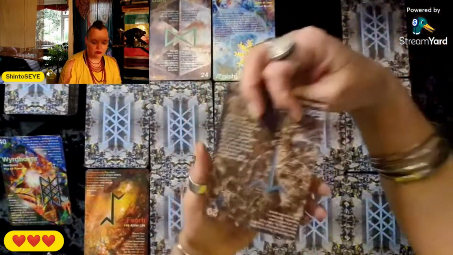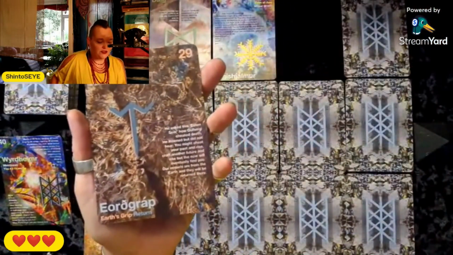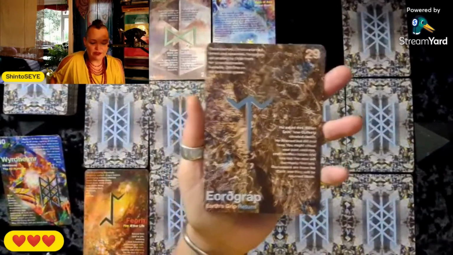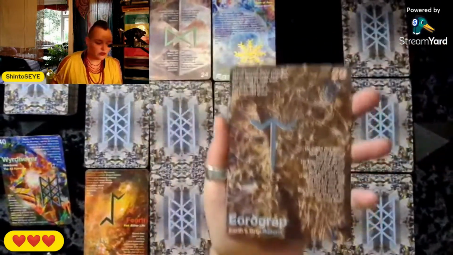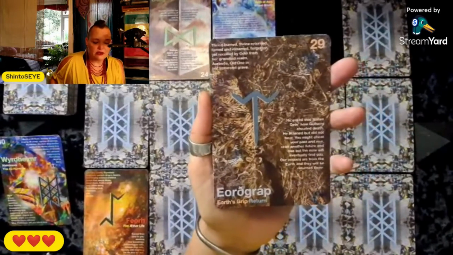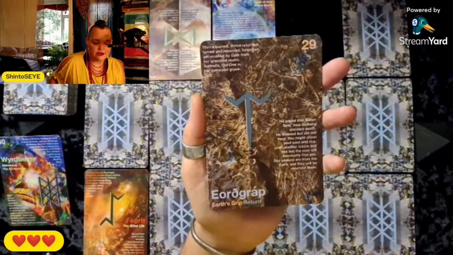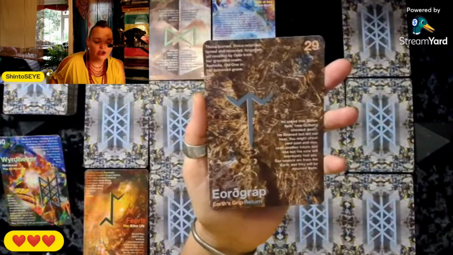Scorpio, wasn't it? Earth's grip, return, Eldgrap, 29. So 29 adds up to 11. We were just talking about the 8 and the 11 in Leo, the strength card. Thrice burned, thrice returned, famed and renamed. Forgotten, yet recalled by Odin from her graveled realm.